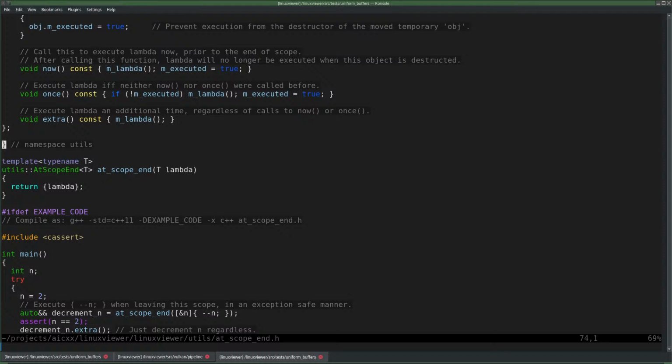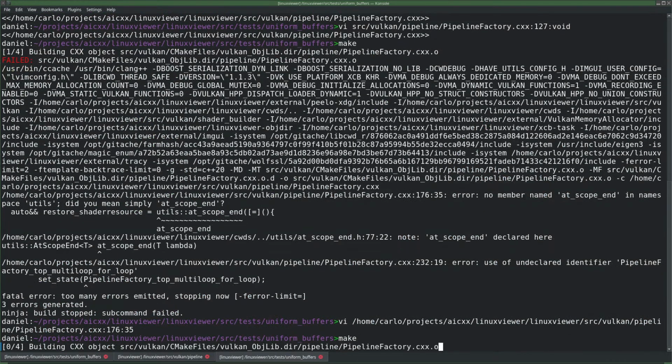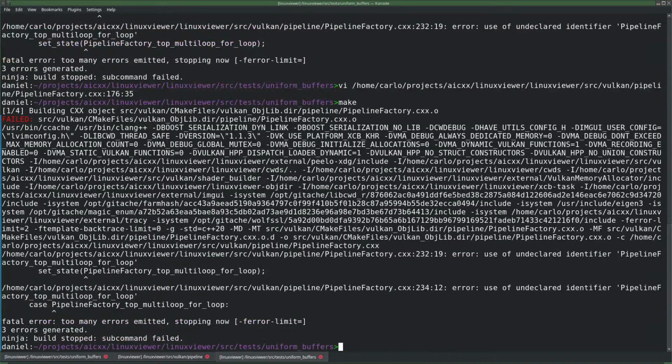It's defined outside utils. Well, must have been very brave. Use of undeclared identifier, pipeline factory top blah blah blah.